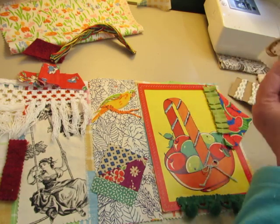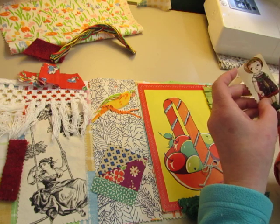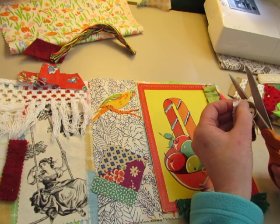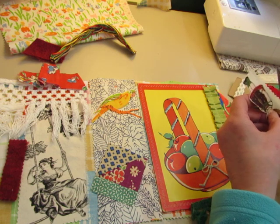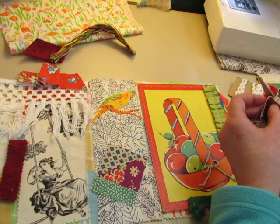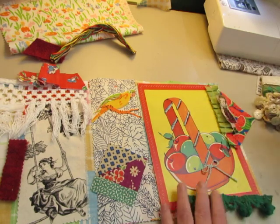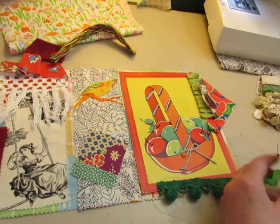I think if I do use her, I don't want her to be so blocky. I'll have to do more of a fussy cut on her. Oh yeah, she looks a lot better like that. I could put some rickrack here with the pom-pom.